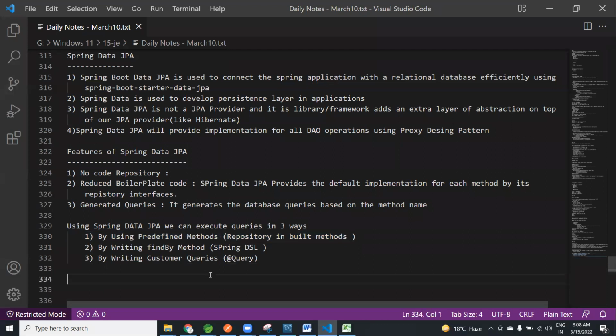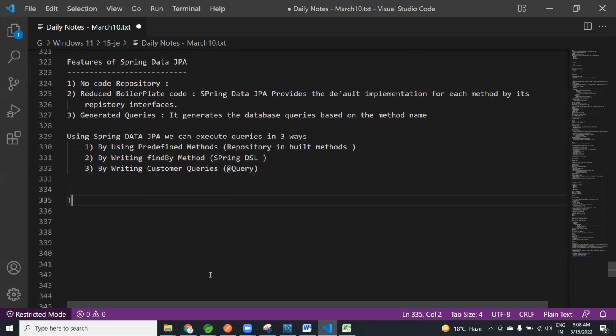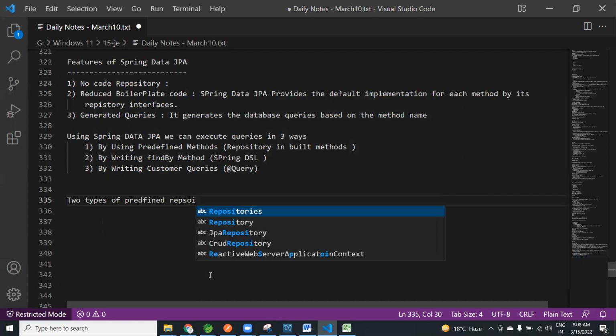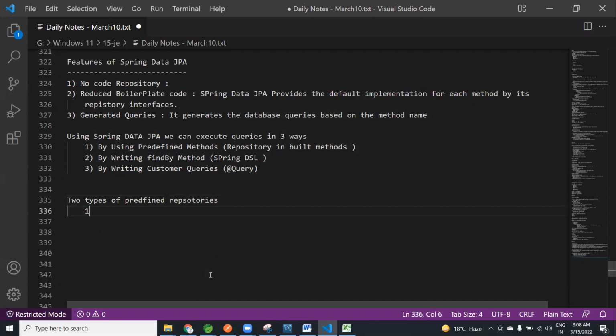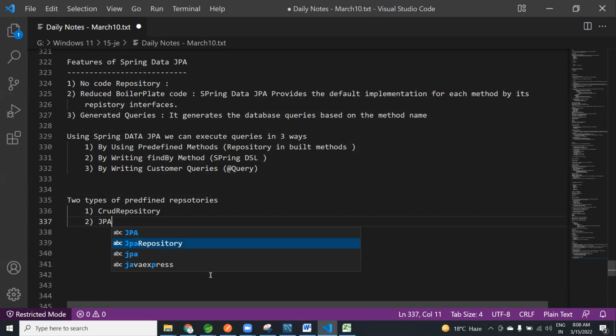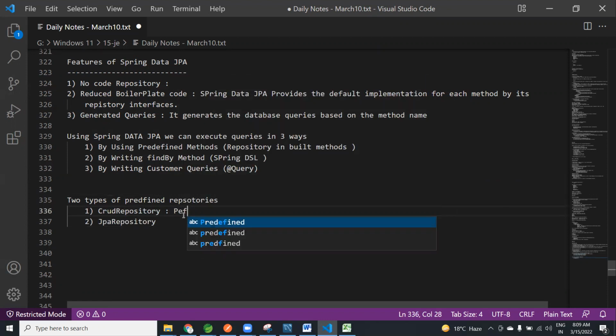Now we have two types of predefined repositories. One is the CRUD repository and another is the JPA repository. CRUD repositories perform all CRUD operations.